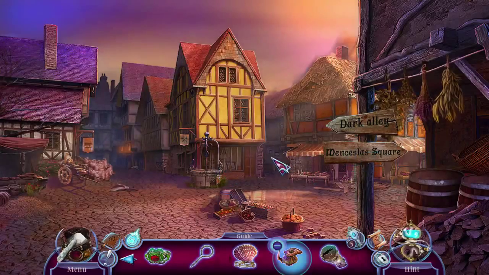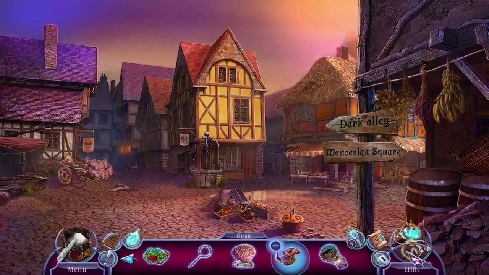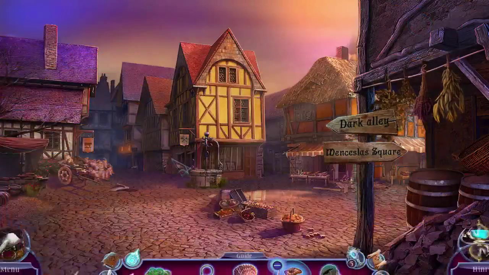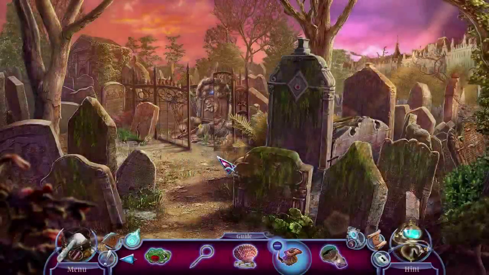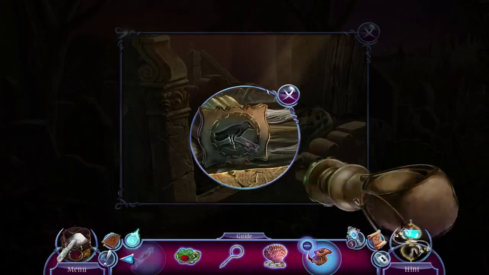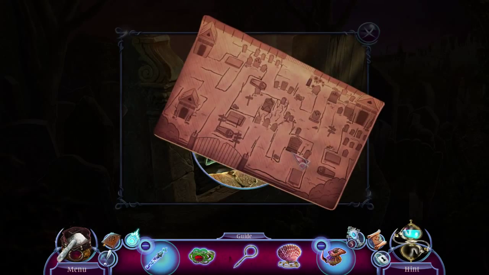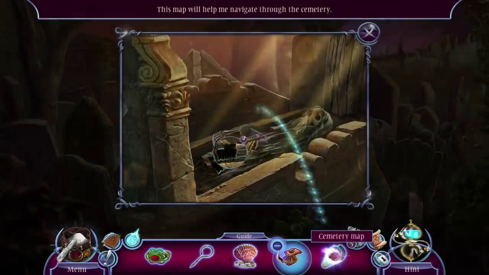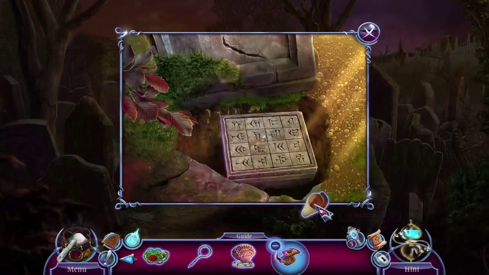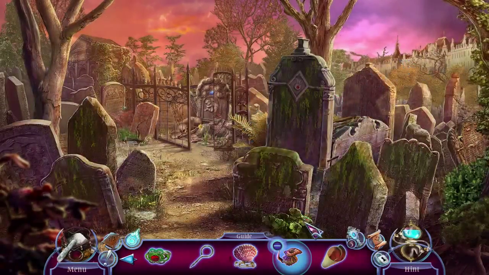Dark Alley. Under the bridge? No, I don't think it was under the bridge. Yeah, that's right, it was the grave. And it was this one here, I think. Yep, there we go. We did it! Ooh, we got paper. It's a map! Dora the Explorer map! We get to explore the cemetery.